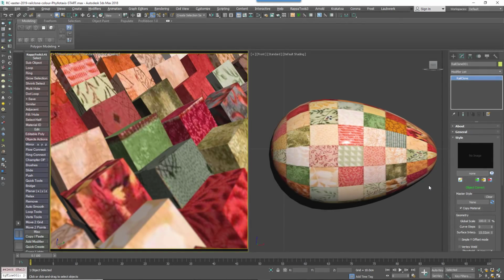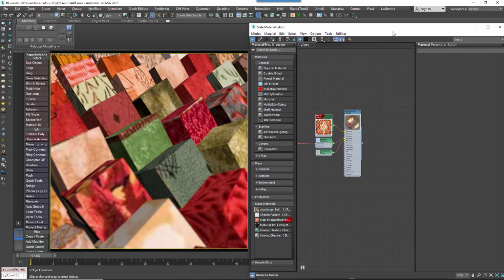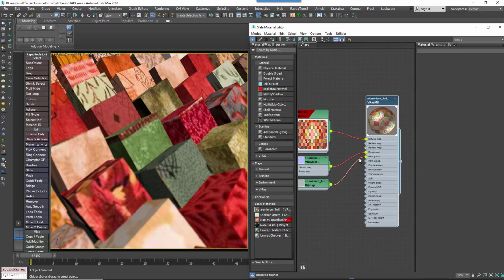If you didn't need textures, but you wanted to sample colours instead, you can do that easily using RailClone Colour, which has the ability to use a colour sampled from a random pixel of a map. Here's how this one works.